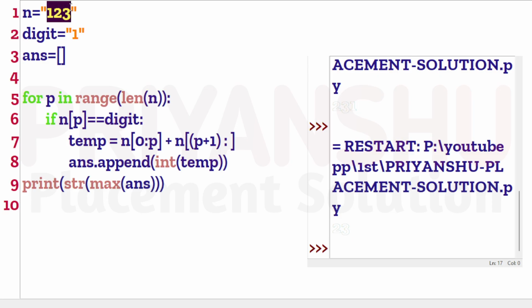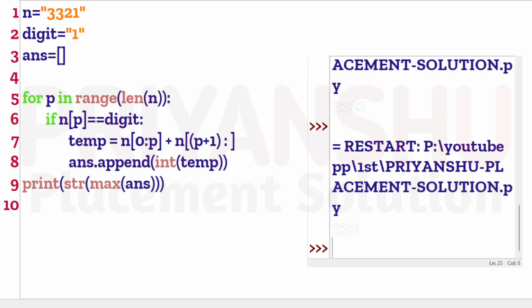If I check some other number like 3312, and one more, shall I take one more, let's take it. So 3321 is the correct answer. Clear guys? If I remove this one only, then the correct answer is 332. I hope guys all these things are clear, and this code has already passed all the test cases.